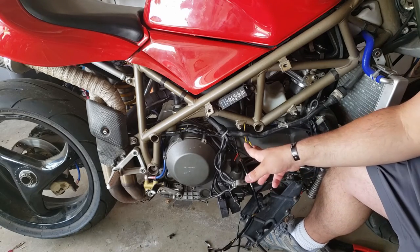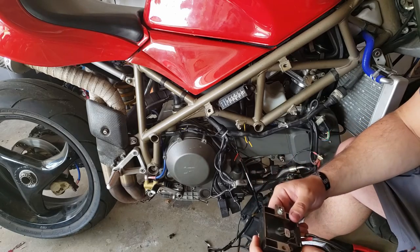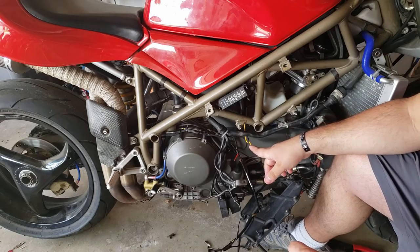So anyway, I resoldered back on the new regulator and went to check to see if that solved the problem.